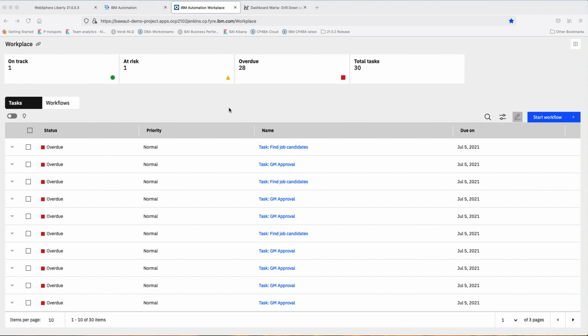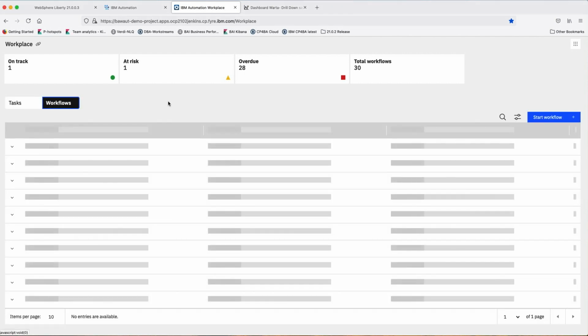So what we're looking at here is Workplace. It's the one place that you go to manage all of your work, be it around your processes, your case, your end users. It's where you get your tasks and activities and how you can manage your work and the completion of that work. From that perspective, I can quickly see where I'm at, how many tasks I have, overdue, on track, at risk, depending on what I need to work on and how I can actually focus that down from there.